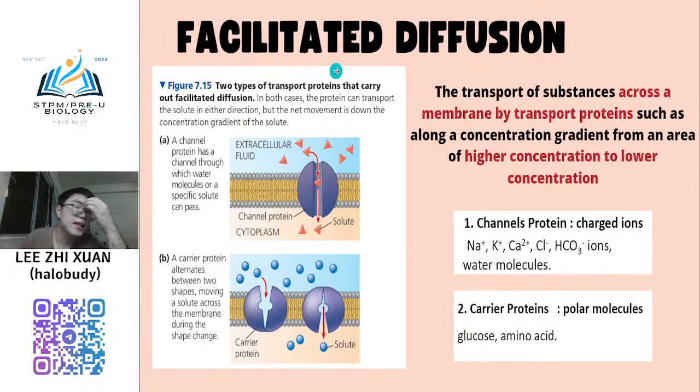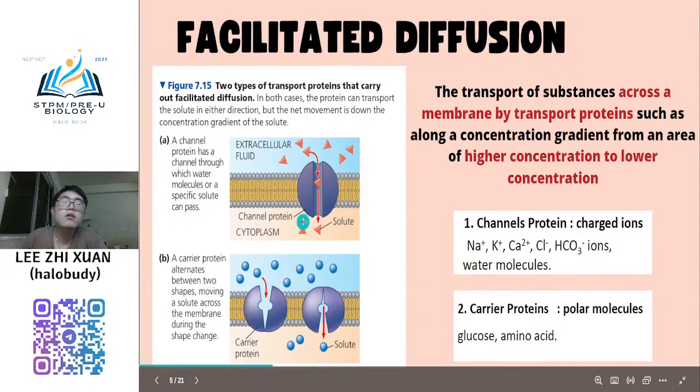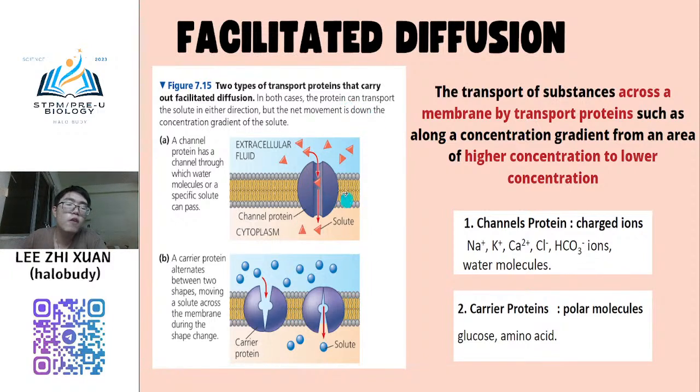Another one, facilitated diffusion. What is meant by facilitate? Cepatkan, we want to speed up the diffusion. This facilitated diffusion involves protein. The molecules that cannot pass through the membrane will involve the protein. That is what we call facilitated diffusion. So the difference from simple diffusion is that the transport is by the membrane protein, and it is also down the concentration gradient, from high to low.